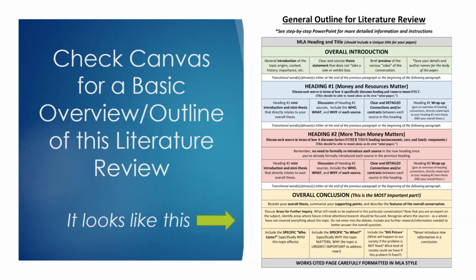And on the other hand, what kind of society can we have if we somehow find a way to ensure that every single student, regardless of race, family income, where they live, what family they were born into, every single student in America received an equal, equitable, quality education? What kind of society would we have? What kind of parents? What kind of voters? What kind of leaders? What kind of policymakers are we going to have if we can fix our education system? So that's the big picture we're looking for.